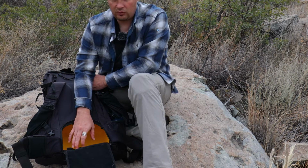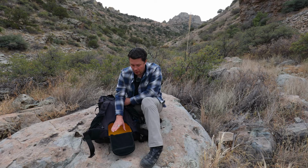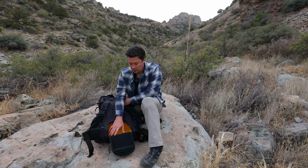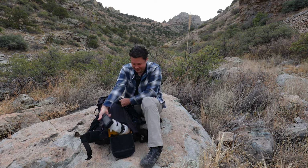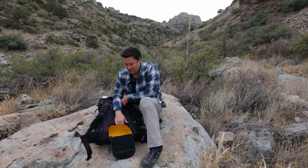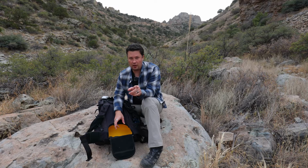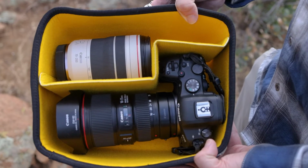And I'm really struggling with being able to call this a photography bag. I don't think it is. As much as I love Alex and his photography and his design and thought, I don't think this is a full-on photography bag. I just can't. It's not happening. I would love to at least be able to fit, so I'm filming with the R6 and the 16 to 35. I can fit that in here, no problem, with it on and nothing else.